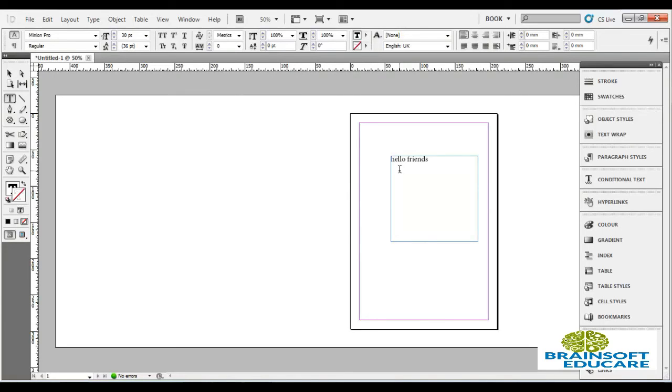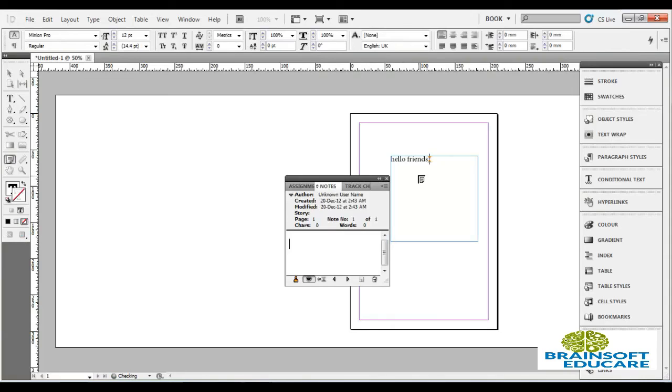Then after select the note tool, then select and we can write any comment. This is the example of the note tool, where we can add or make a comment on a document.